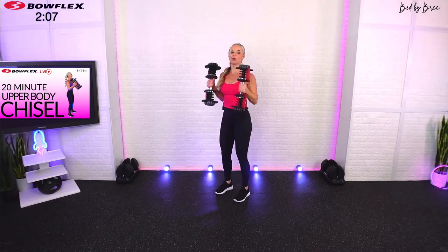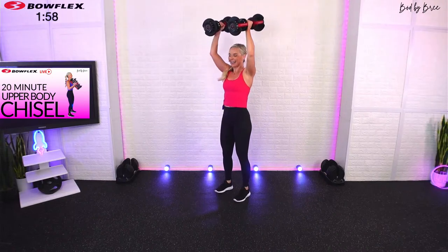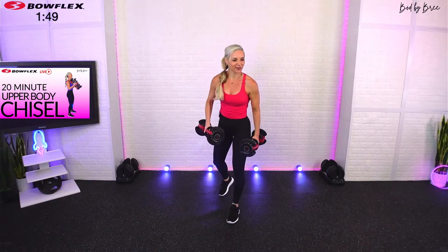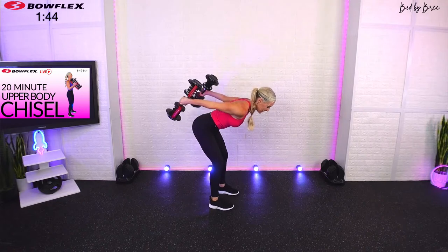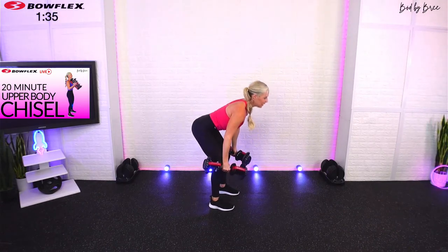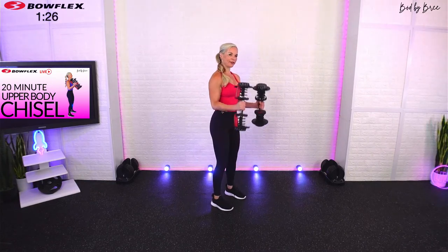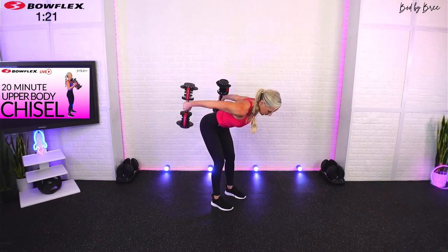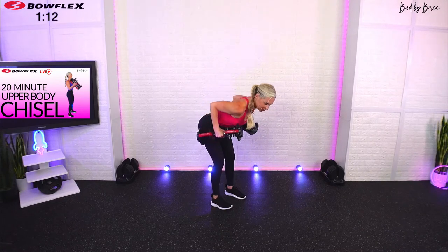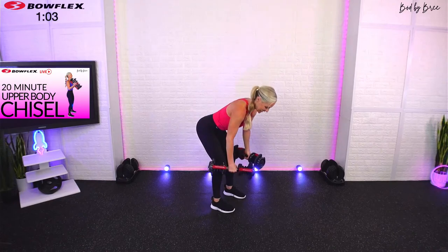Come on, squeeze through — 15 seconds and then we're going to finish with tricep kickback to hammer curl. That last minute: come back, both arms kick it back, stand up, and hammer curl. Still with that neutral grip — the weights feel more narrow but it's really neutral. Nice job, squeeze through — you guys earned this last little bit. It's always about how we finish, so let those muscles really push in these last few seconds.